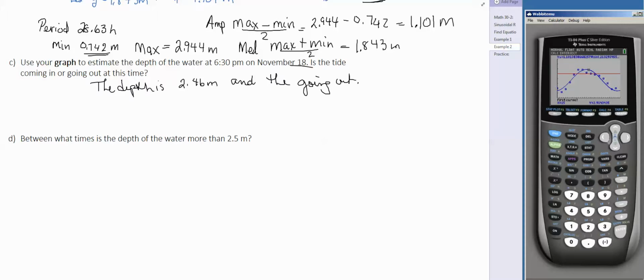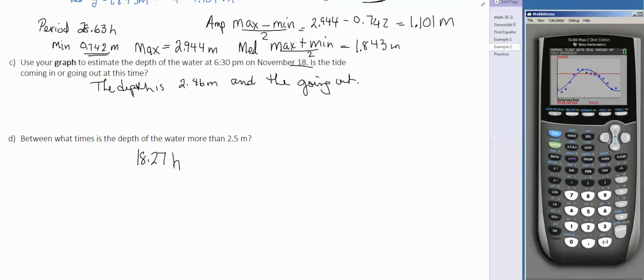I'm going to take second and trace. Oh, sorry, number 5 again. Let's do that. And now it's asking us first curve, second curve, and yes, yes. So enter, enter. Now it wants a guess. I'm going to move my cursor over to this second value here. Okay, and press enter. And so it's at 18.27. So our time, for the second time, is 18.27 hours.